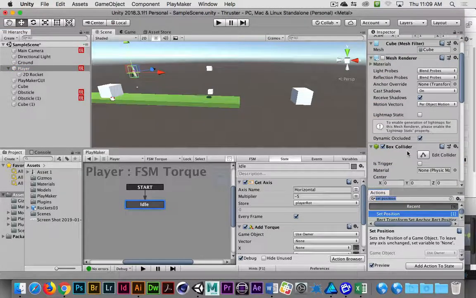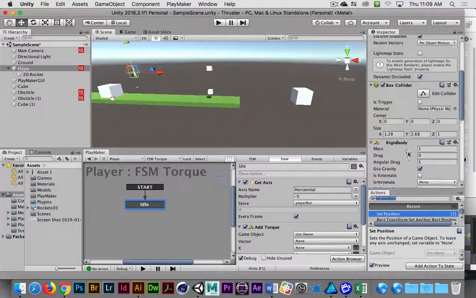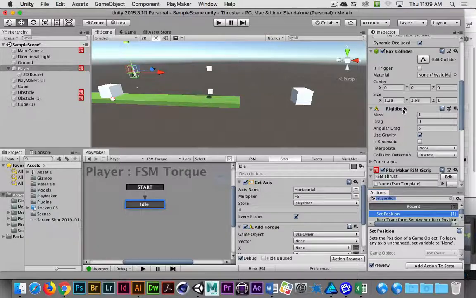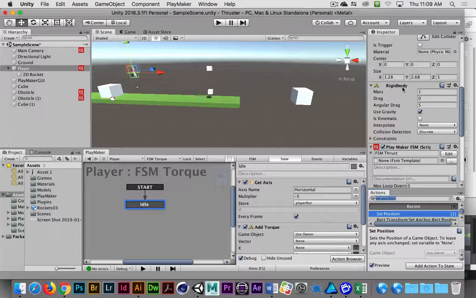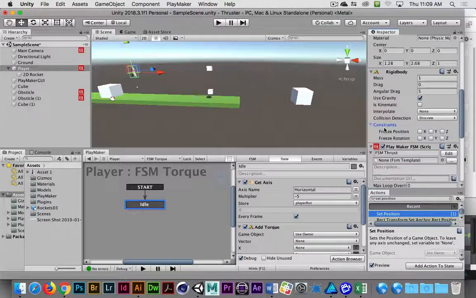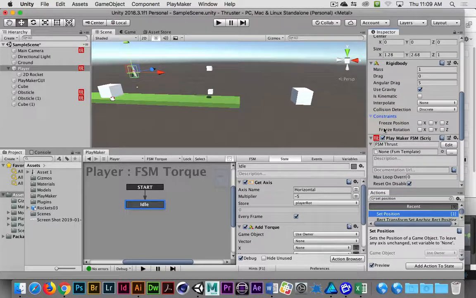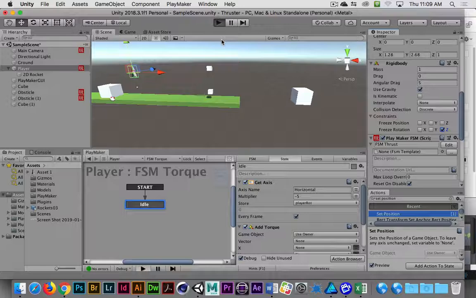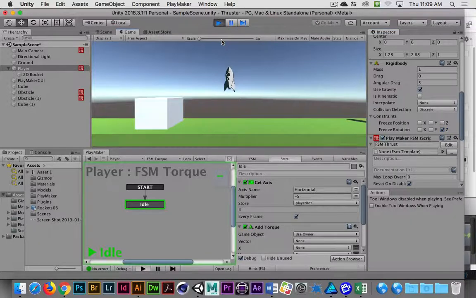You could definitely do that. You could definitely clamp its position, but there's actually a way built into the rigid body component. If you go into the rigid body component of the player, there's a constraint down at the bottom, and if you open that up, it'll allow you to freeze constraints according to rotation and position. And we want to move in every position except for Z. So I'm going to check the freeze position along Z for our player. Once we do that, it's going to stay in the same Z position no matter what we run into.